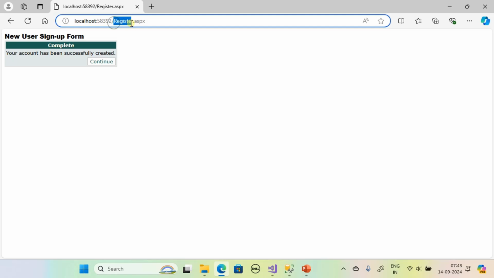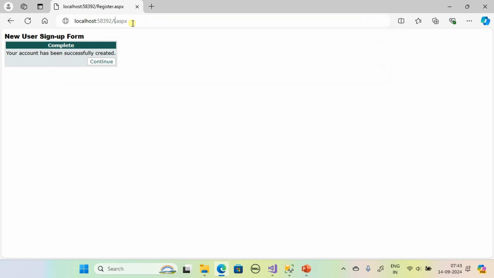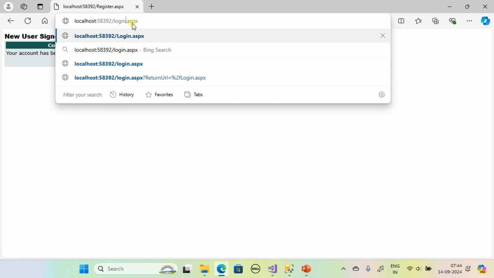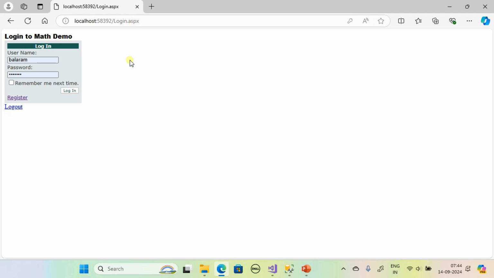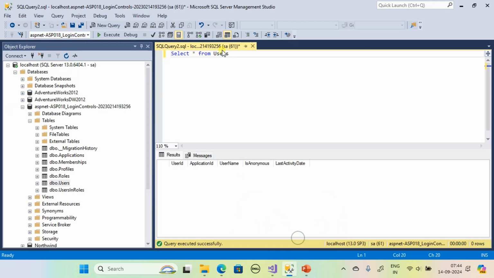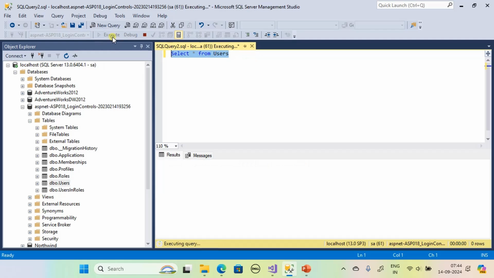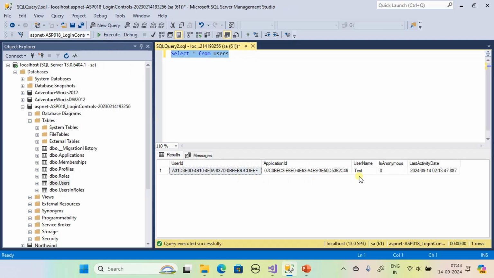Okay, now let's go back to the login. Right, now we created the user. Let's check that here. So here, if you see, the user ID was created and the username is test.